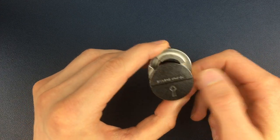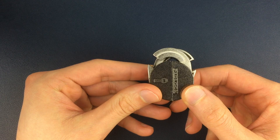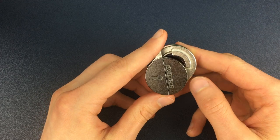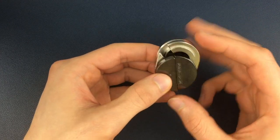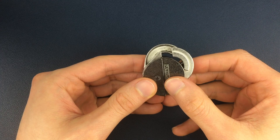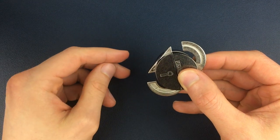For the actual solution, we're going to tilt it so that the two middle pieces are held with the line split in them vertical, because it's easy to hold and maneuver in that position. Once we've got that line vertical, we line up the gap in the front silver piece with that vertical line, and then with the piece behind we line it up so that it is exactly opposite the front silver piece.